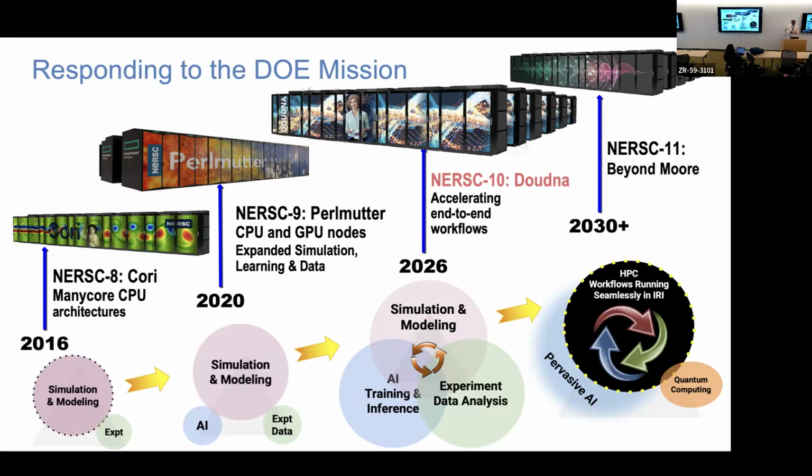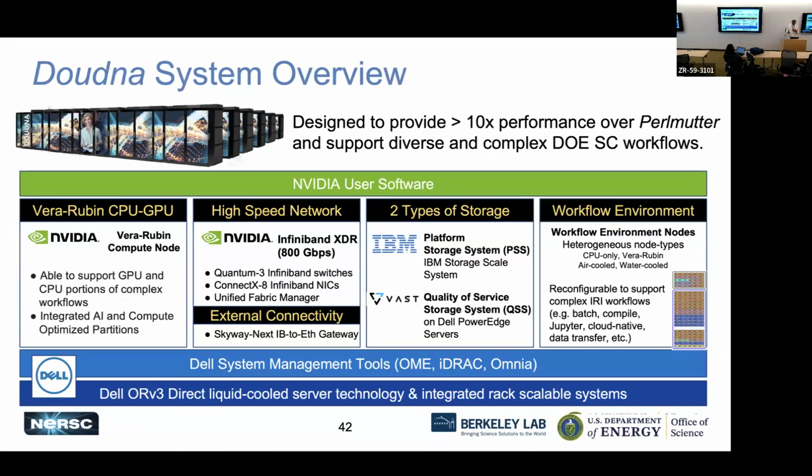So Perlmutter was named after Saul Perlmutter. Now our next system is going to be Jennifer Doudna. We just officially announced it last month. And so the Doudna system is going to be 10 times more powerful than Perlmutter. And so who knows what type of scale of computing does that bring us into? It's going to be 10 times more powerful than 93.8 petaflops. So that is going to bring us close into the exascale range. So that is 10 times more.